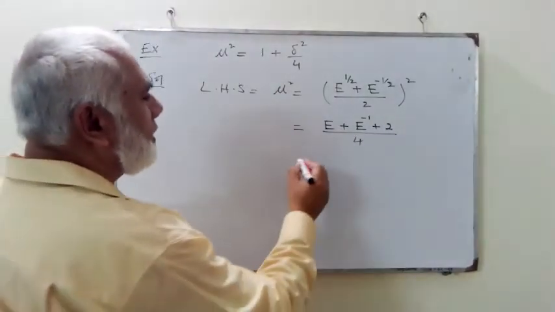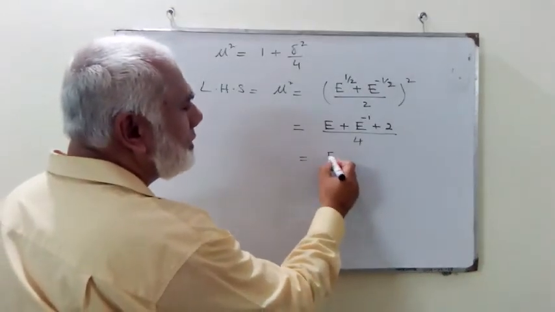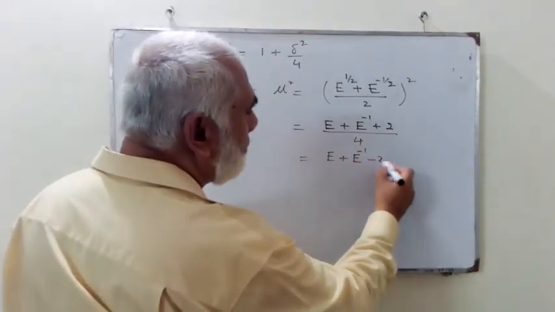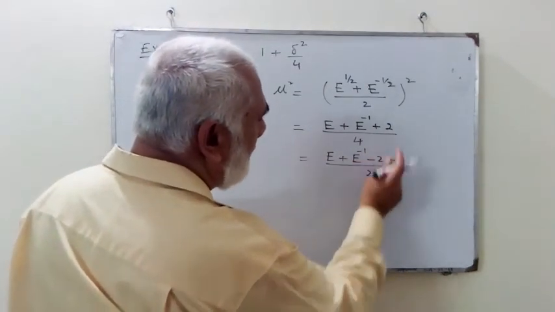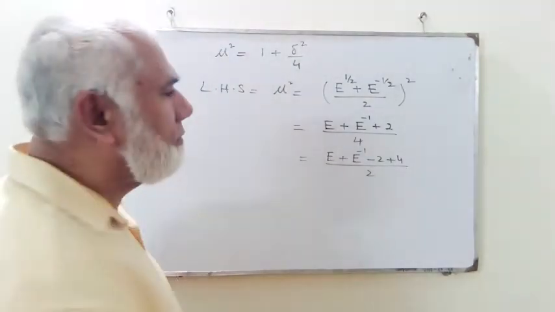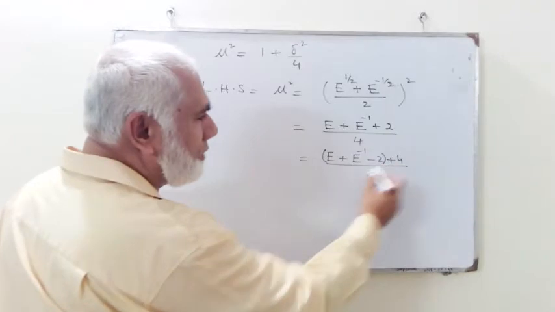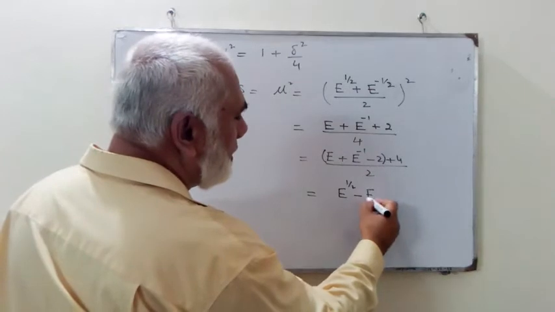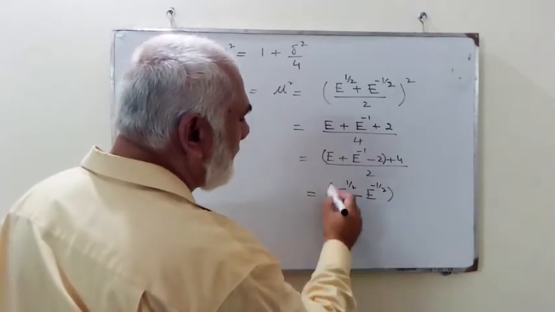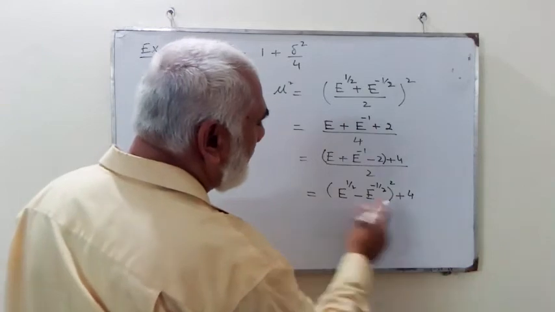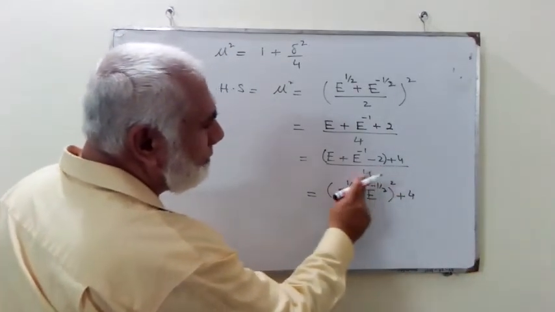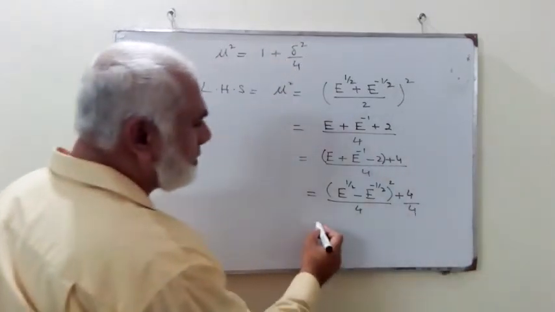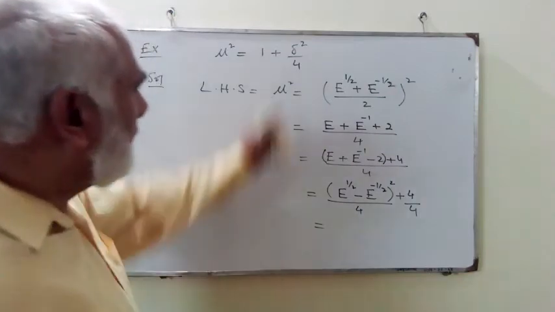After doing this, the next step is, if we write it in the form E plus E minus 1 and I replace it by 2 plus 4. I have just replaced this 2 by minus 2 plus 4. And here you can see, if I join these three quantities, this is a square of E to the 1 by 2, E to the minus 1 by 2 whole square and plus 4. And if this is 4 here, if I distribute this 4 under these two quantities separately, you can see here the result is now looking quite equivalent to this one.